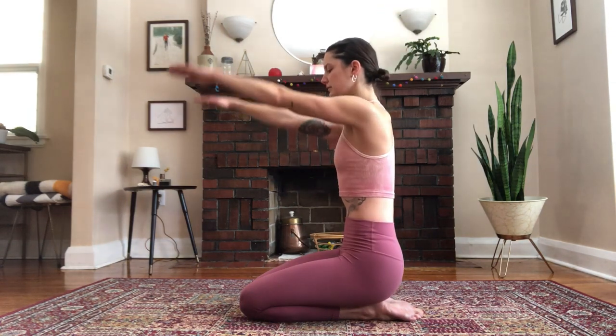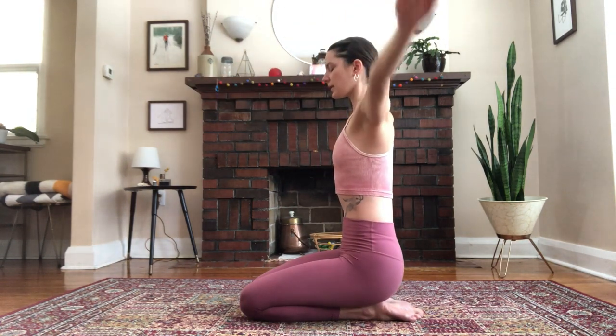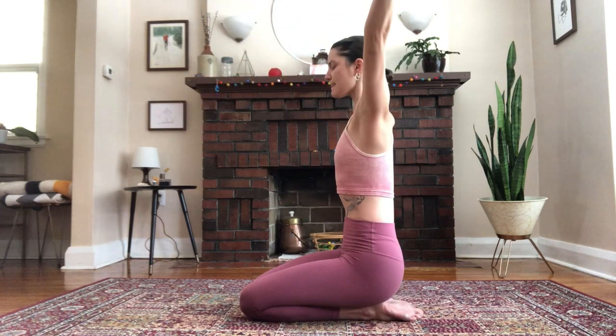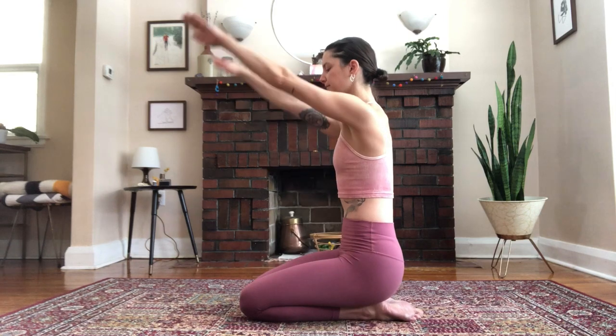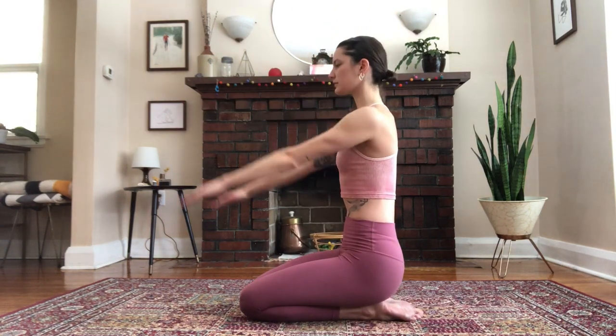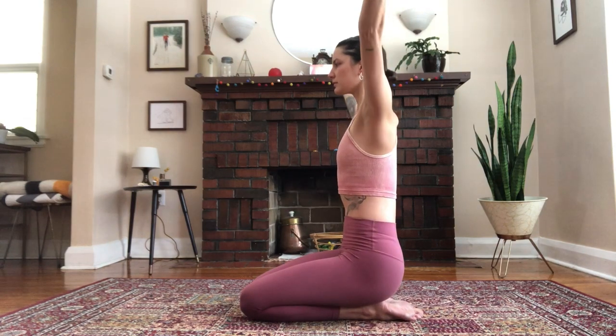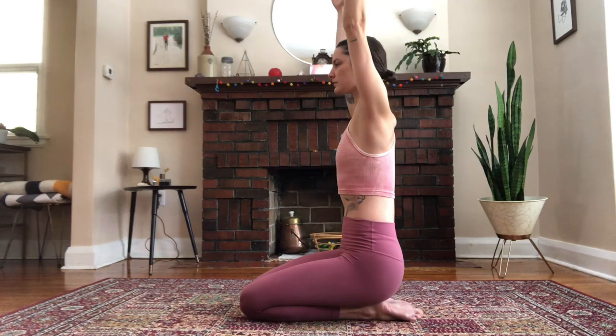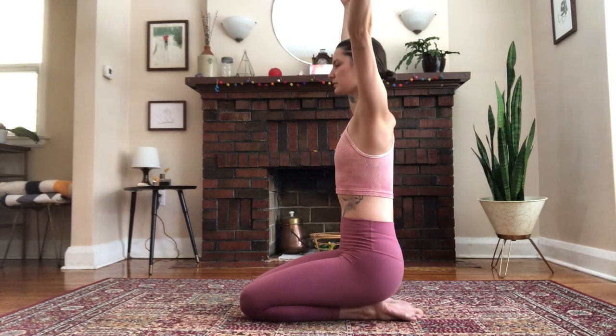Then start to circle your arms with the same concept in mind. If you're not sure, look in the mirror, watch yourself from the side. Okay, and then go ahead and reverse, go the other direction. Notice if your head shears forward or back as you move your arms. Keep it nice and still. Nothing moves but your arms inside the sockets.